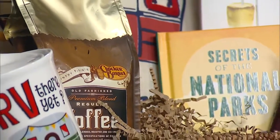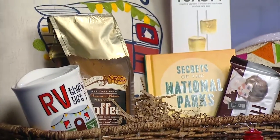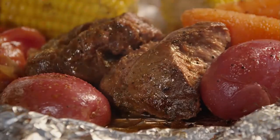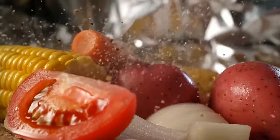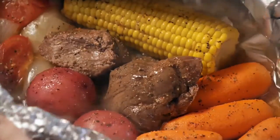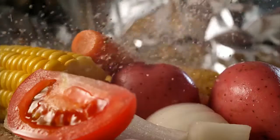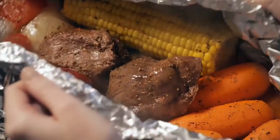Also, when you're hitting that open road with your family, you definitely want to make a stop at Cracker Barrel. It is an iconic stop for fabulous shopping and delicious homemade eats that make your trip so much more special. They have this amazing campfire menu that is not to be missed. People travel for miles just to check it out during the summertime because it has smoky beef brisket breakfast, which is new to the menu, also barbecue pork, roasted sweet glazed chicken, and the s'mores latte, which of course is a twist on the camping dessert, and fan favorites from years past, including the campfire beef and the s'mores dessert. This is all available through July 15th, so you've got to make your travel plans now and take advantage of it.